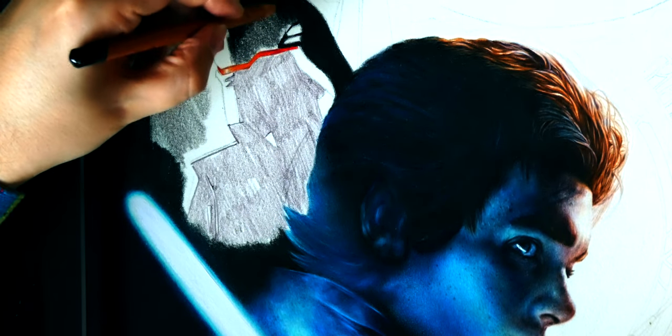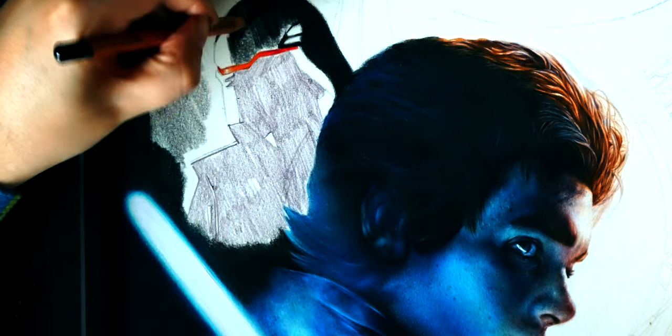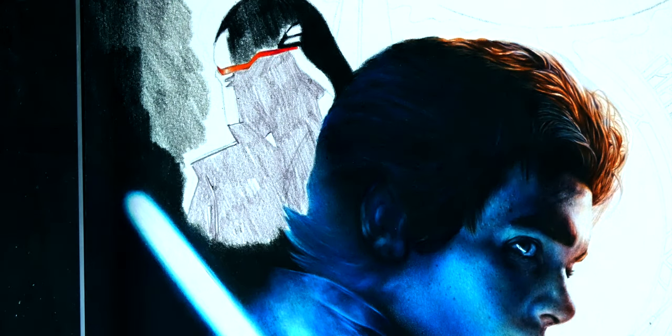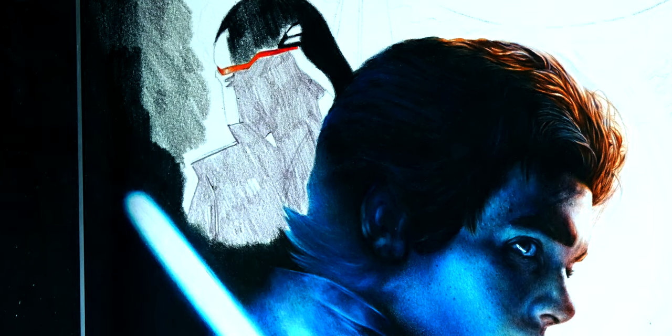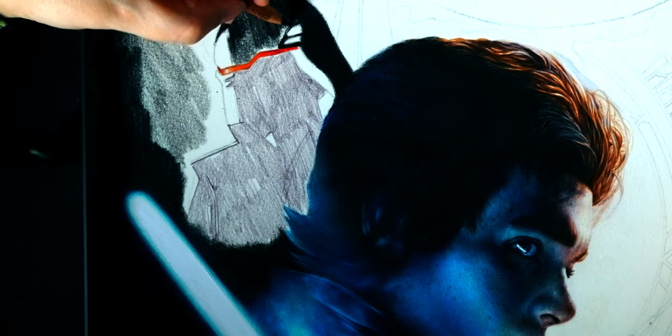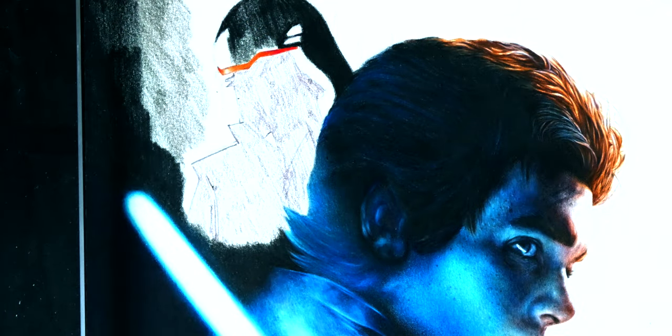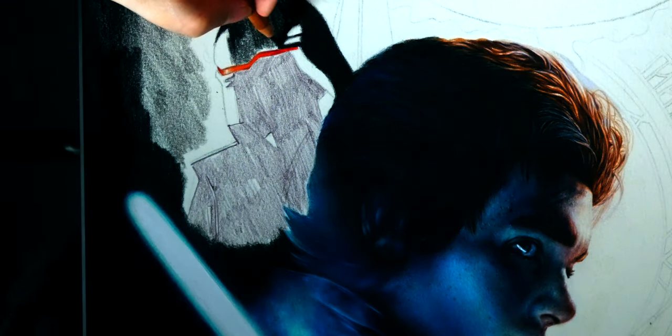The trick with this is to not get frustrated that you're just scribbling black and get impatient and then just start going rah, because you will regret it. Sharpen the pencil again. It does help if your pencil is sharp as well. It digs into the tooth of the paper better so that it feels like you're layering quicker.